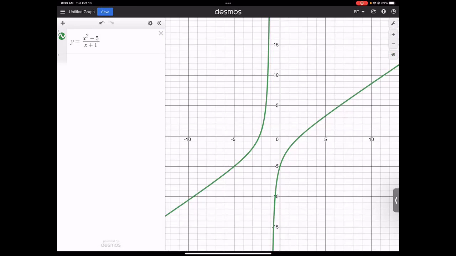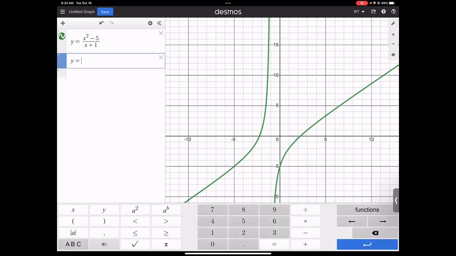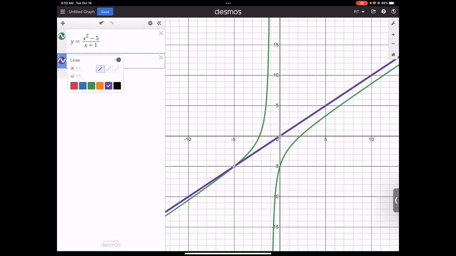There is what we call a slant or oblique asymptote right there. Oh, it's not quite right. It doesn't matter. There is one there. That's not quite the right one, but you can kind of see what I'm going for. It should be down a little bit further. We're not going to worry about finding those.